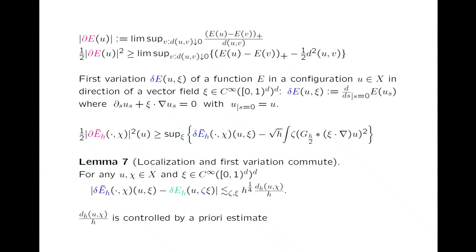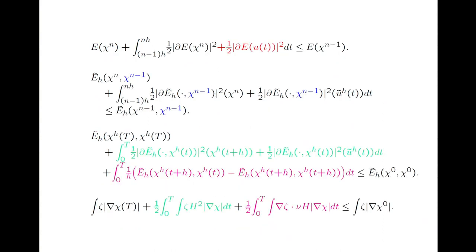So there's no problem with the fact that this depends on the localizing function and on the test vector field. And what's important is that what you get on the right-hand side is something which you control by the energy estimate, at least when you integrate in time, times something that goes to zero with power 1/4, but you don't worry, it goes to zero as h goes to zero. So that's, in a certain sense, a consistency. If I were a numericist, I would say this is a certain consistency property of the scheme. Okay, so this will help us to pass to the limit in the green term.